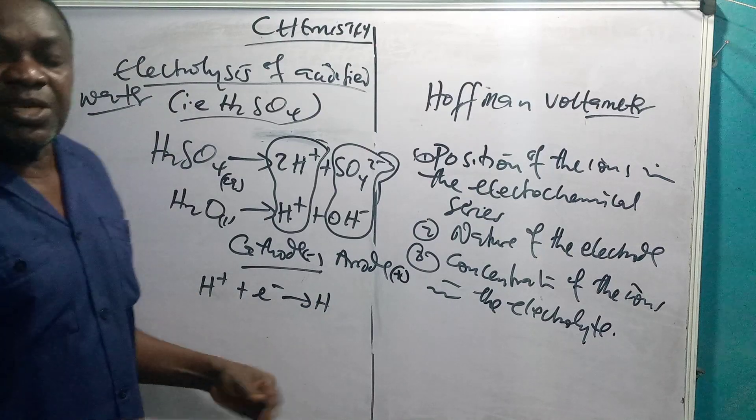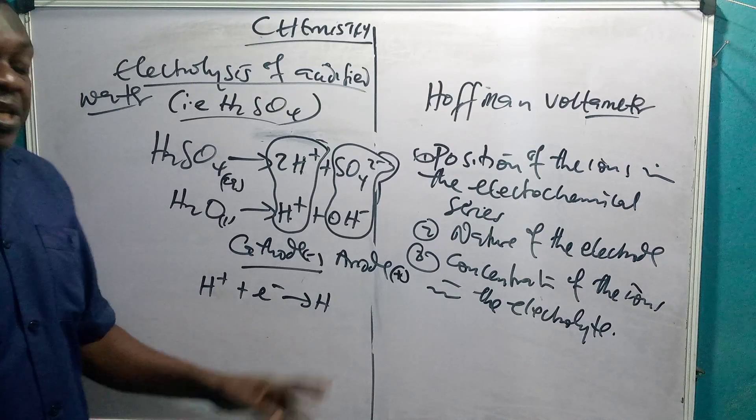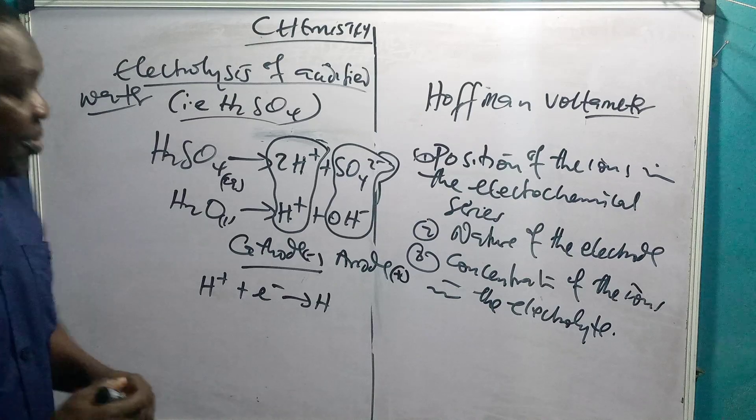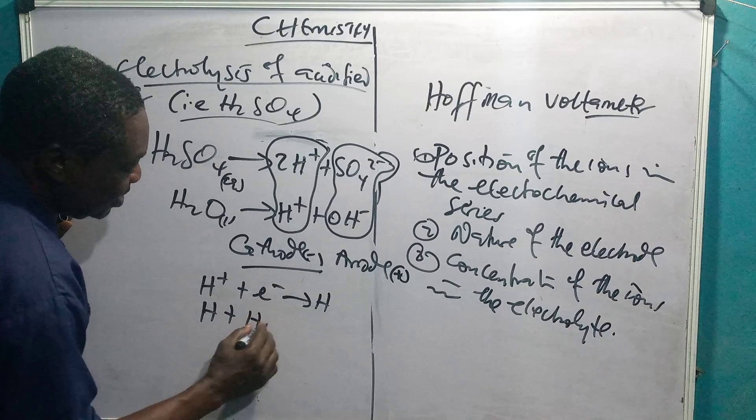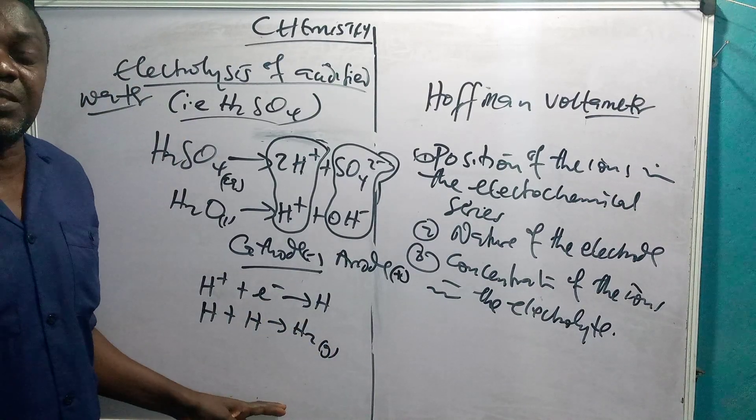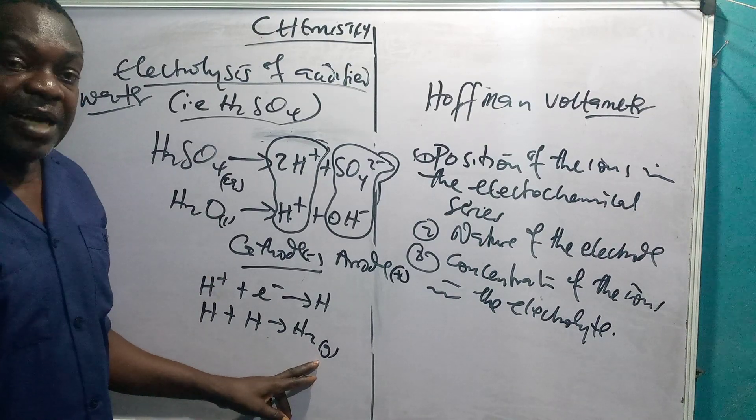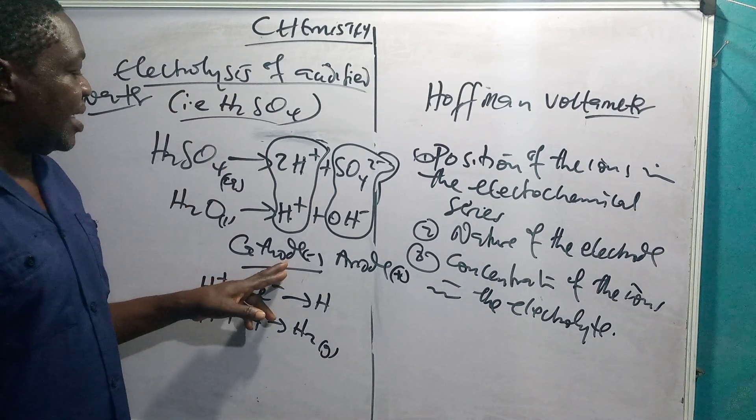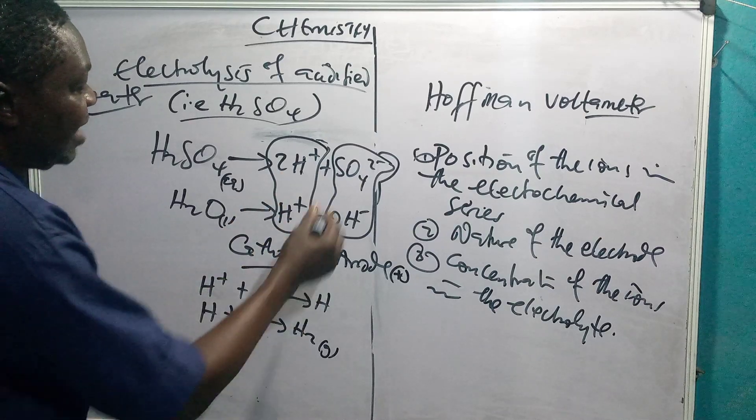This is atomic hydrogen. Hydrogen does not exist in this form. Instead, it will now combine in pair because this reaction is taking place million times inside the solution. Both two atoms will join together to form a molecule. So this one will combine with another neutral atom. This one is neutral. You have H plus H to give you H2. So once it's H2, it's now a gas. This is how it exists. It's a diatomic molecule containing two atoms to form a molecule. Since it has formed a gas, it now bubbles off. It goes off and is collected at the cathode. It doesn't have competition because both of them are hydrogen ions.